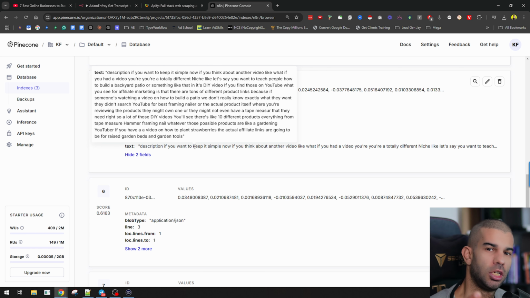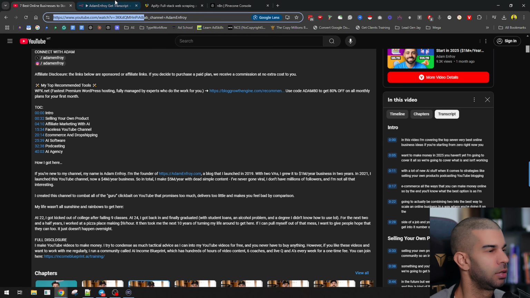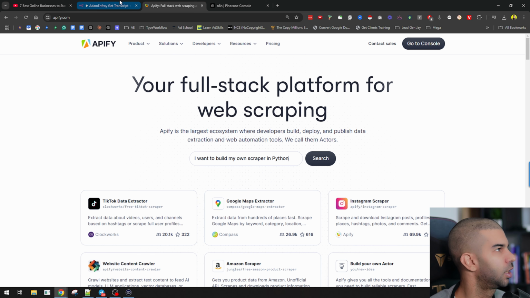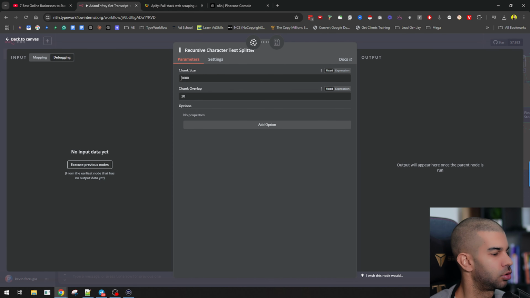Essentially, the system takes the whole transcript from Apify technically, and chunks it down into different parts. So here we have the chunk size to be 1000 characters, and we get an overlap of 20, which means that nothing is lost from the video. So there's that overlap that is included from one chunk to the next.